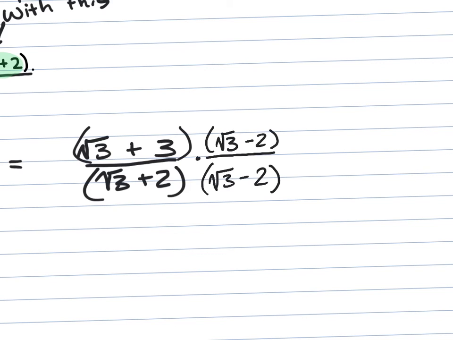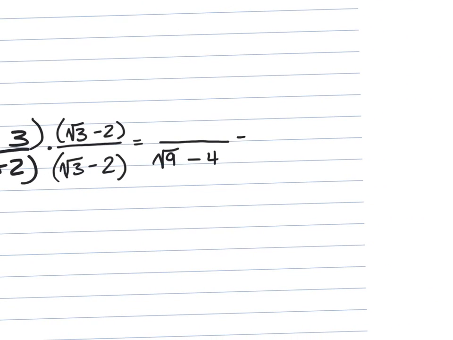Now there's going to be some work here. This is going to be the last one we're going to do for today. There's only one more problem, so it's not a big deal. On the bottom, what am I going to have when I do that? Remember, it's only going to be first and last because those are conjugates. So square root of 9 and minus 4, negative 4. What is the square root of 9? 3. Okay, so that ends up being 3 minus 4. And what is 3 minus 4? Negative 1.